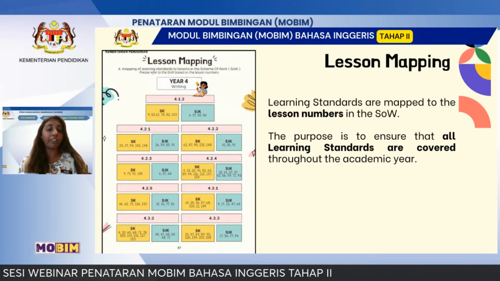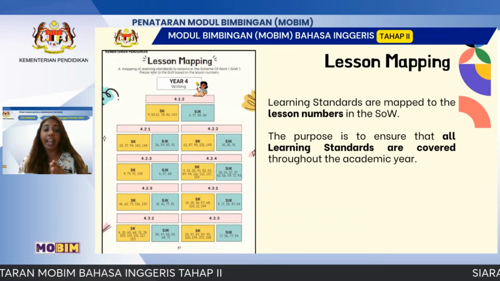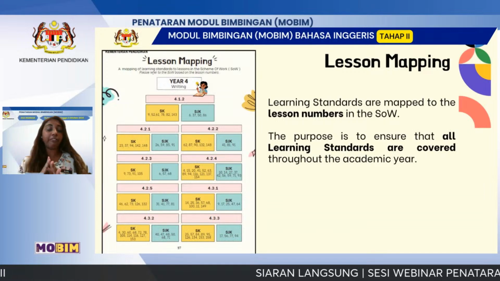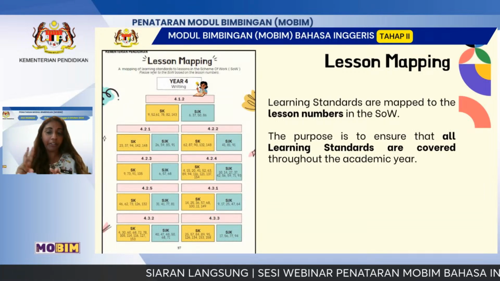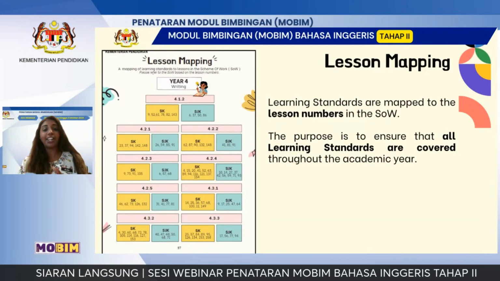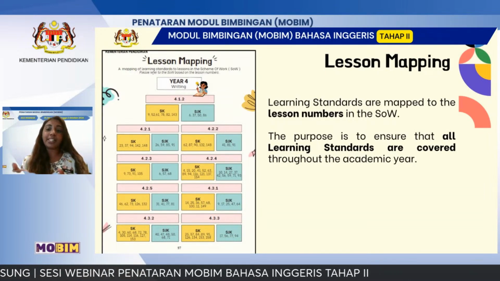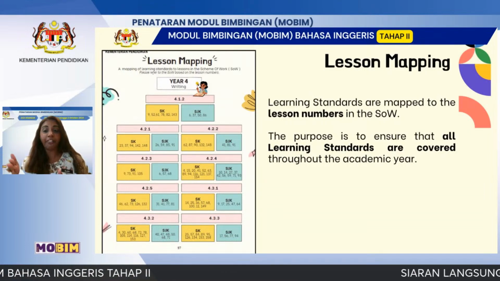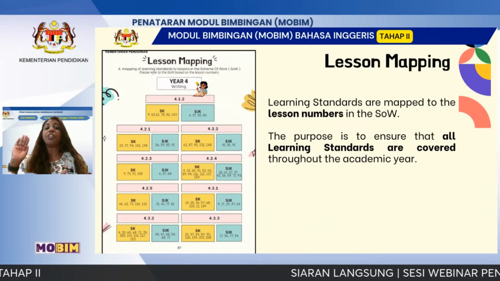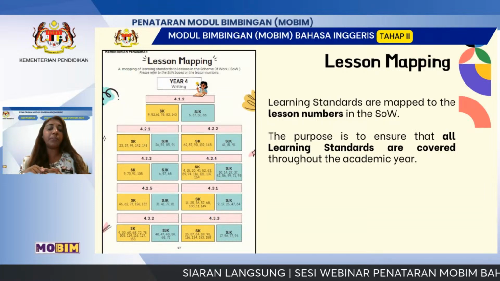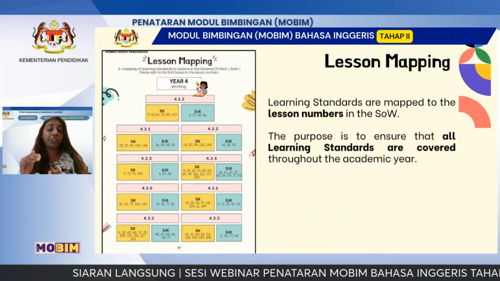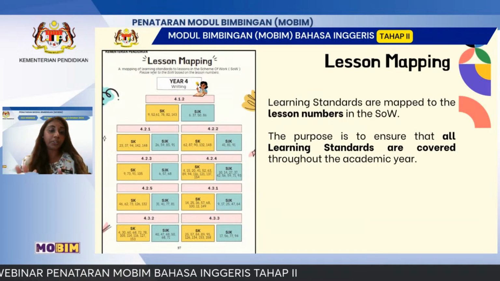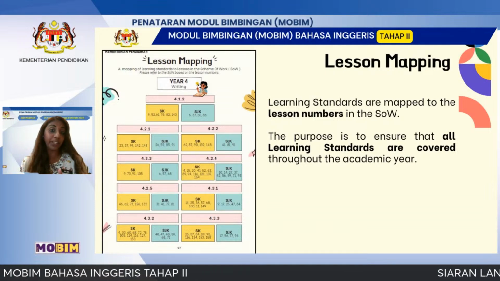This is the lesson mapping for year 4 writing. Every skill, if you look into the module, has three lesson mappings, one for each year: one for year 4, one for year 5, and one for year 6. The yellow boxes here address the learning standards for SK, whereas the blue boxes are for SJKC. Through this mapping, teachers will be able to track the learning standards addressed throughout the year. And personally, this is extremely instrumental for classroom-based assessment.